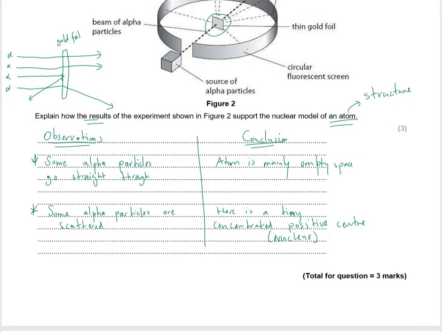That's the conclusion Rutherford came up with. So the atom has a center which is positive. Let me draw this a little bit bigger. The center of the atom is positive, and then we have empty space, and the electrons are around it. So here this is empty space. We've got 1 electron here, in the first shell or something.